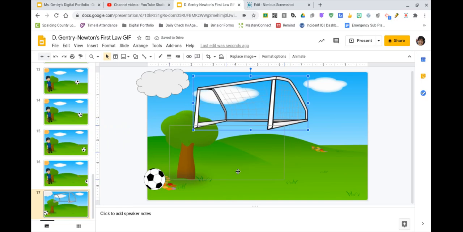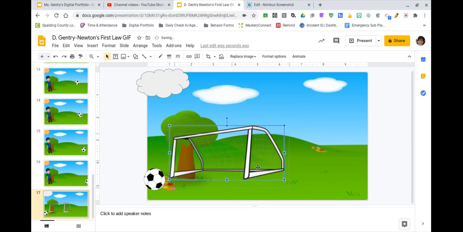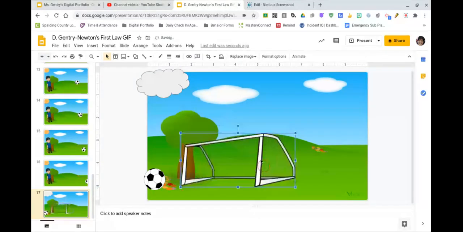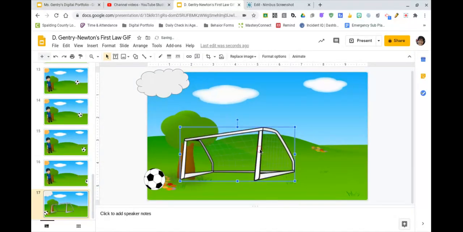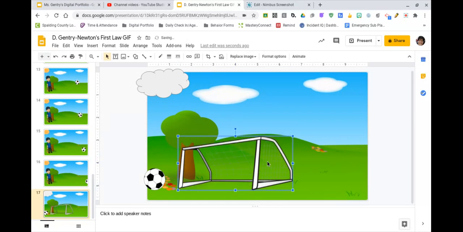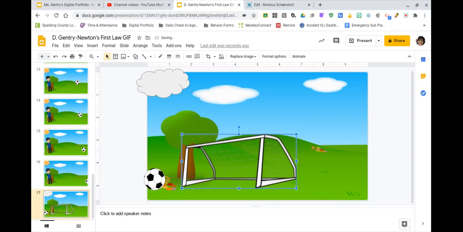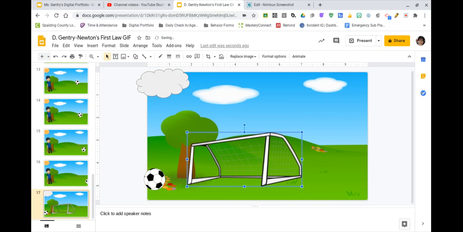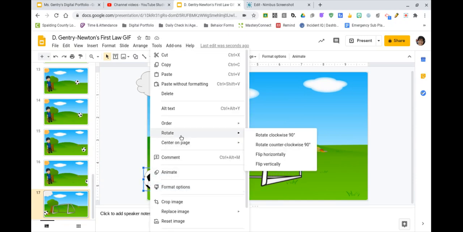And it is, yay! Okay, so I'm going to place my goal. I need to give it some bit of illusion. Okay, and I'm going to take this, and I'm actually just going to rotate the ball.